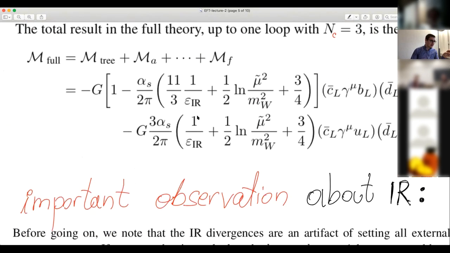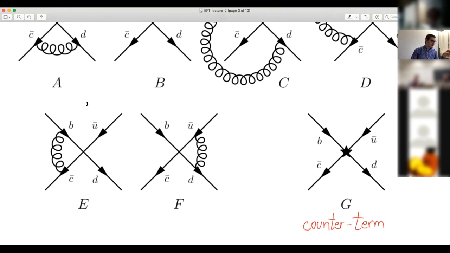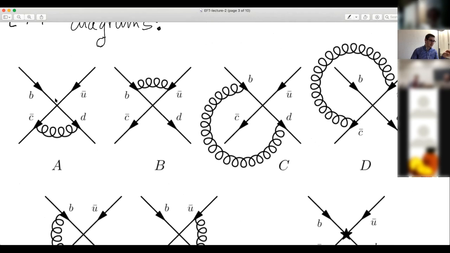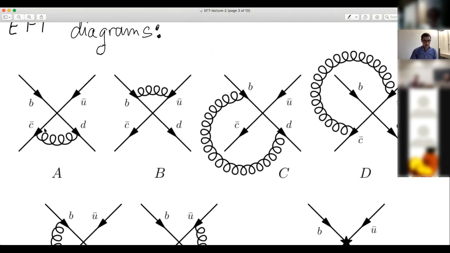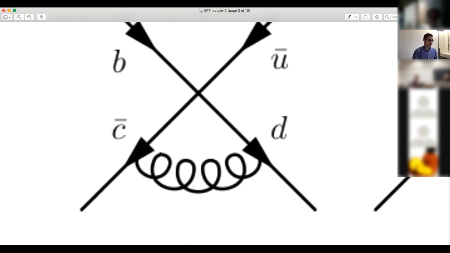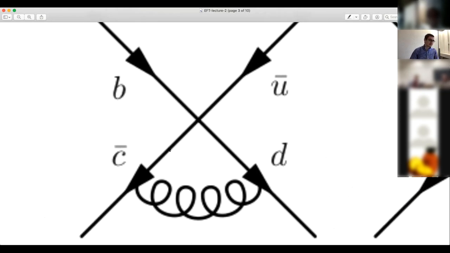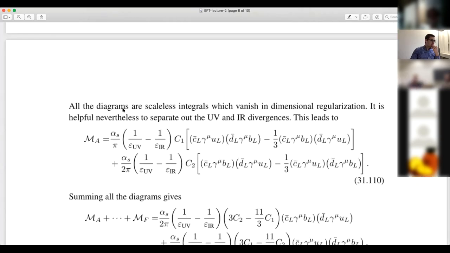So, okay, let me go back and ask you, do you understand why there are no scales in here? Why the propagators have no scale? Is it clear in this diagram? In this loop? Because this is a C quark here. These are quarks, and I'm neglecting quark masses. They are very small compared to the MW. And this is a gluon, and gluon is massless. So there are three propagators. And the propagator is 1/(k² - m²), and all these masses are neglected.